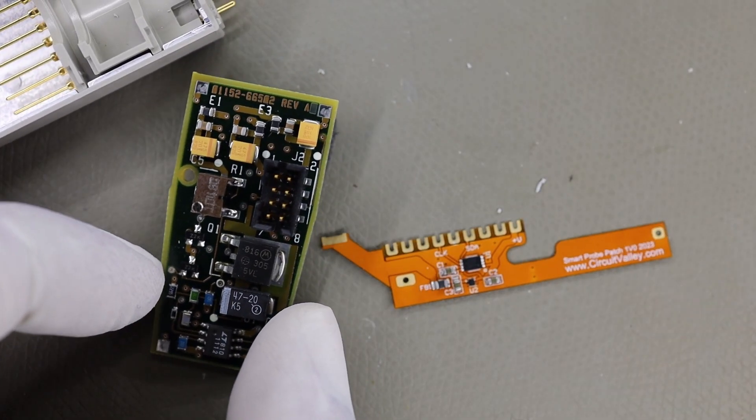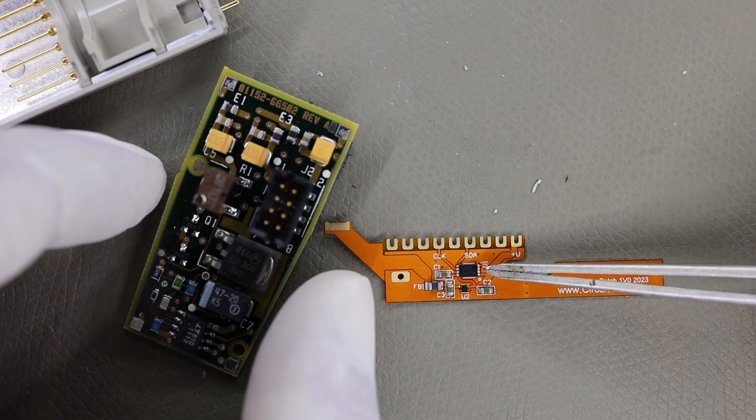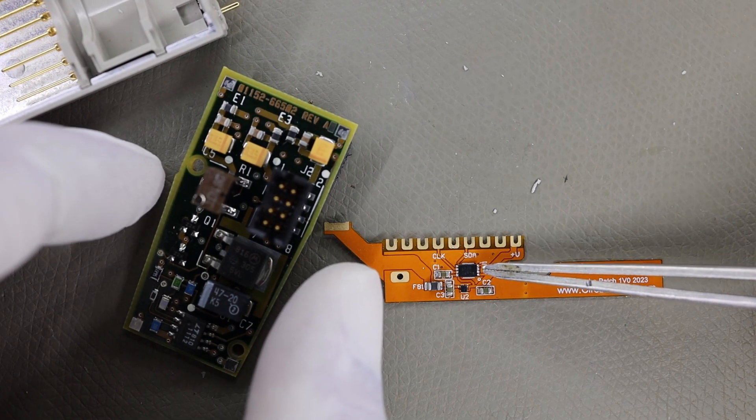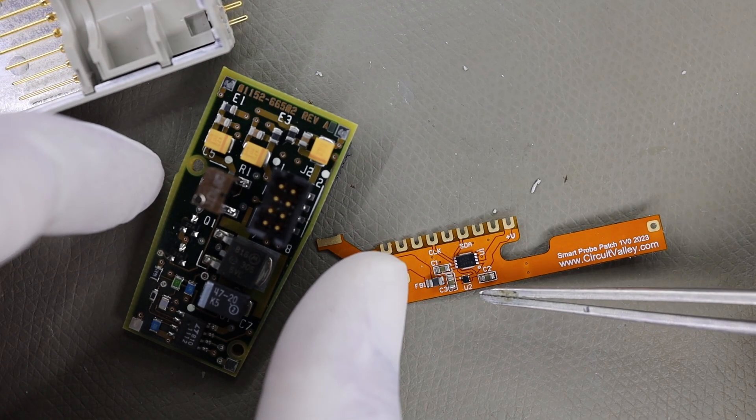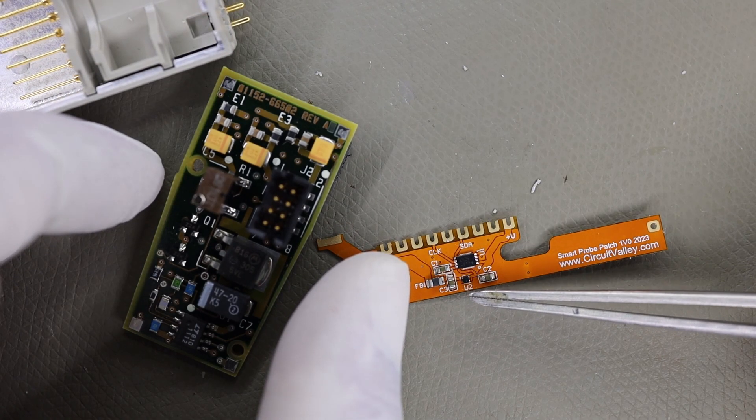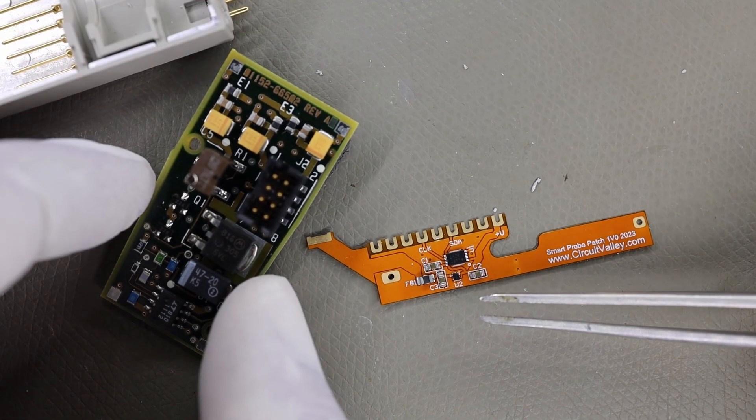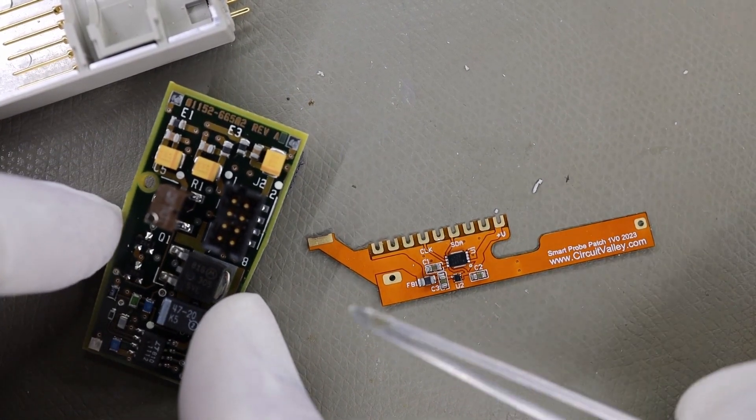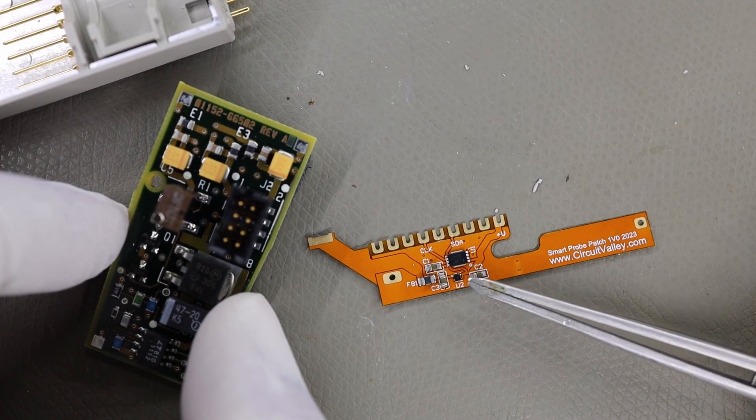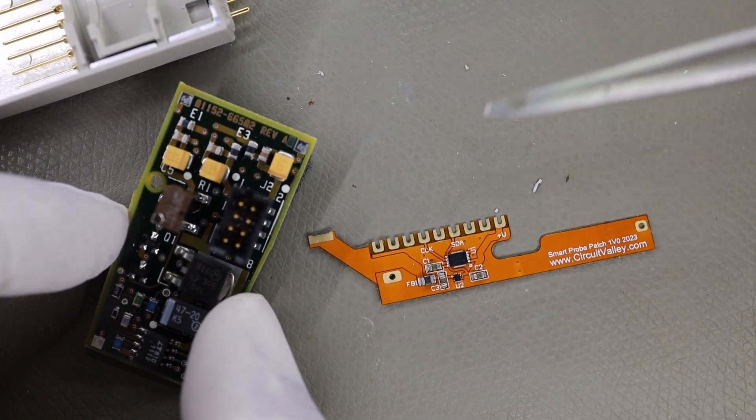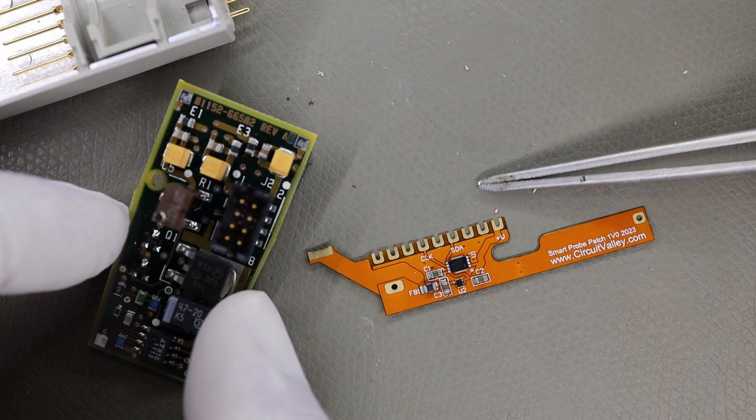This is the PCB what we are going to use. Let's take a closer look at it. It has an EEPROM which will enable the smart probe interface - I2C interface. And there is a 4 volt regulator, really small from Texas Instruments, and it has really high PSRR. So it is going to work really well in the probe. And the 4 volt is outputted here. 5 volts come in here, regulated, and get outputted on this. Clock pin and data pin of I2C and ground connects here.